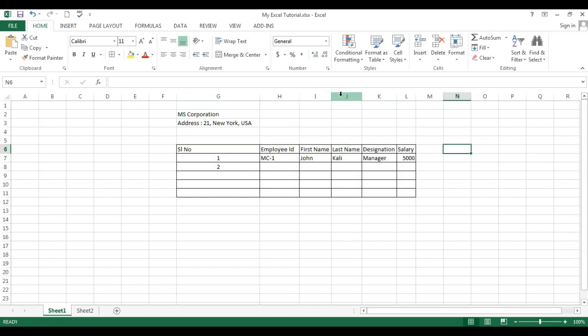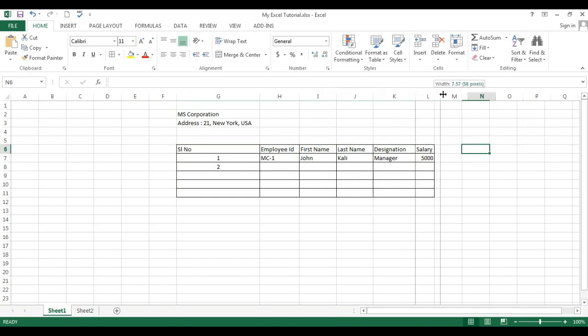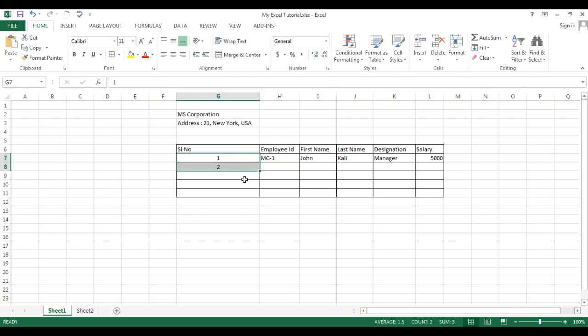So make this column a bit enlarged. Okay. Now we want to put the serial number here. Select these 2 numbers and put your mouse pointer here. Look, when you put your mouse pointer here, the shape is changed. Press your mouse left button and drag it down. This is 5: 1, 2, 3, 4, 5.